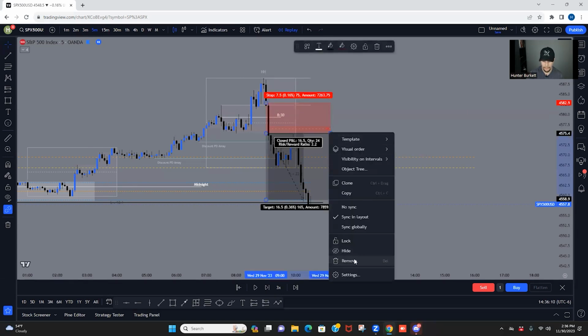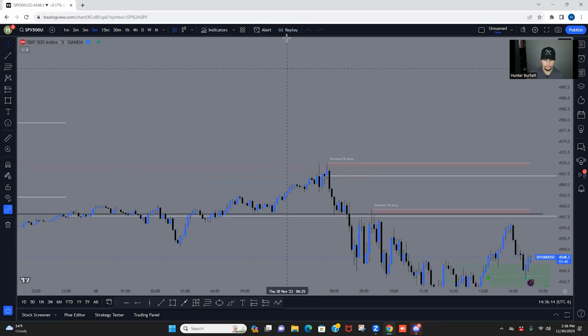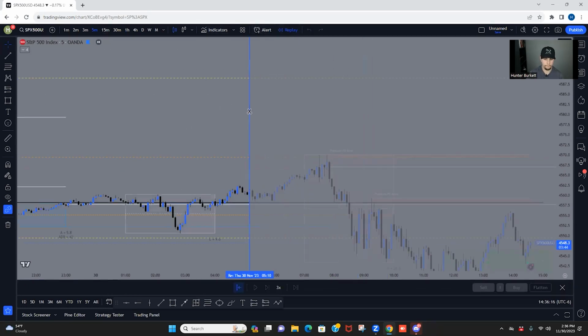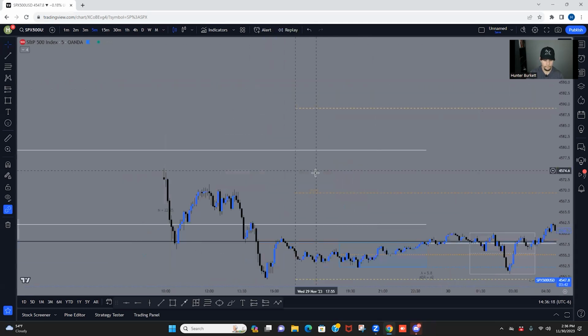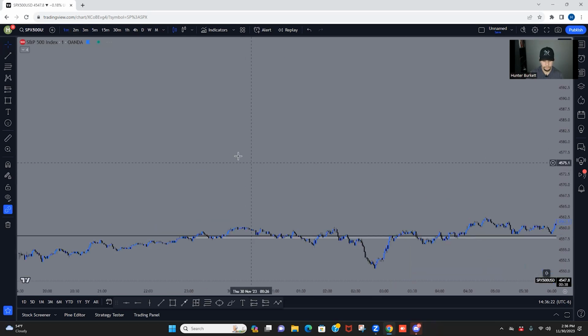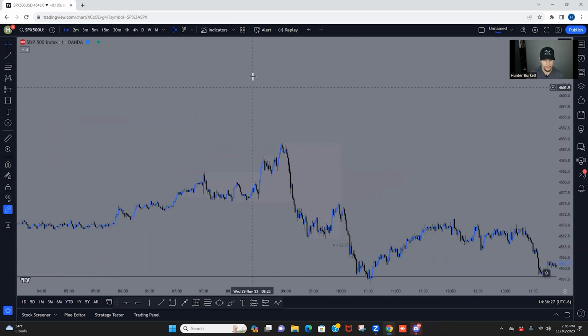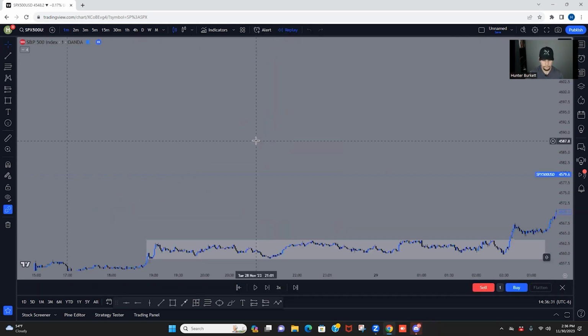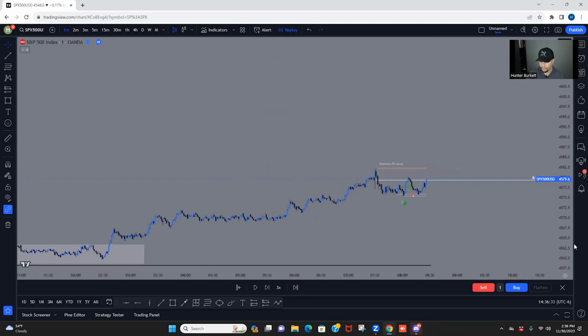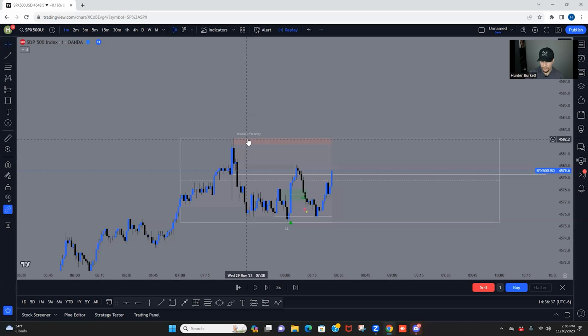Now, just like here, let's back it up. Let's go 1 minute. I just want to show you that it catches this one, that it's not just drawing on everything, and it also tells you about the premium and discount PD arrays, right?